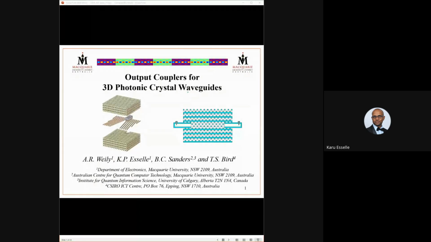So, how many of you are familiar with electromagnetic band gap? It was a hot topic for quite a while. People still work on it. We have designed a lot of antennas. It's still an active area of research.